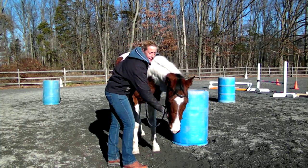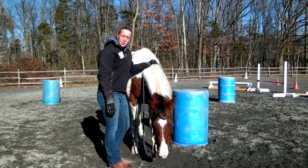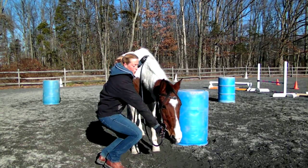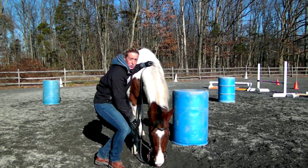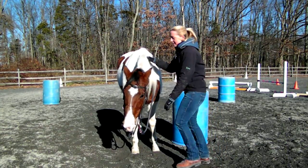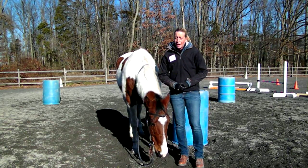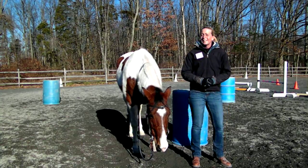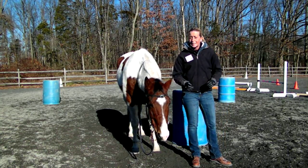My end goal is that he's going to drop his nose all the way down to the ground. The last six inches are the hardest, and you want to keep working on it until you can get the horse to completely drop the head and the nose is dirty. You want to do this on both sides until the horse understands that either side that you pick up on the rein, they will instantly drop their head all the way to the ground. When they start to leave their head down there for 14 seconds without you touching the rein, you're starting to get it.